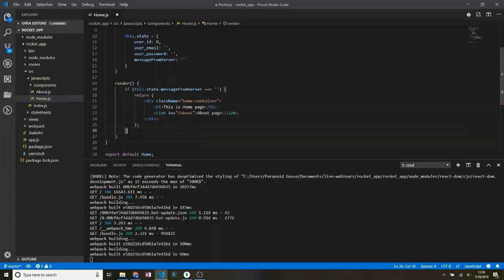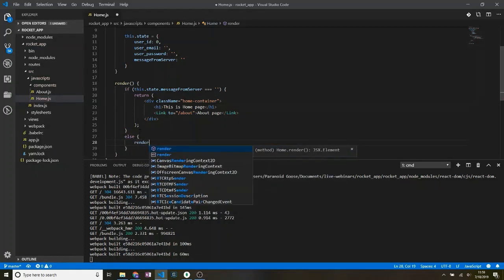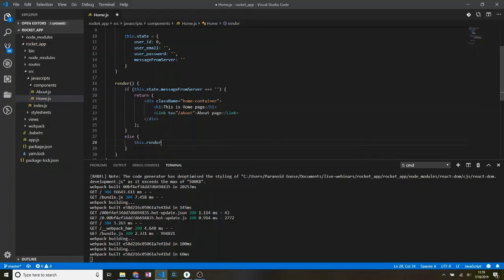And just so we have another path, if it doesn't return a message, we'll just say, go ahead and render, sorry about that. I'm getting myself a little confused.